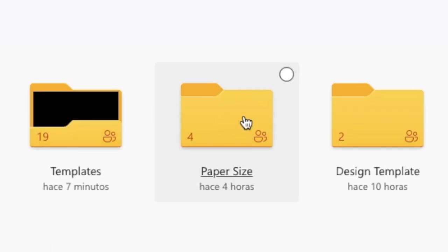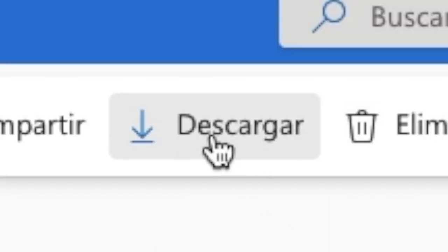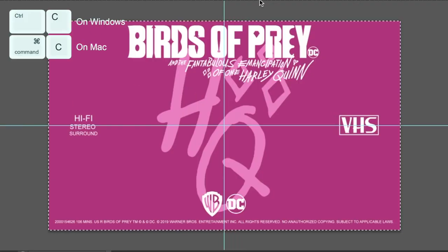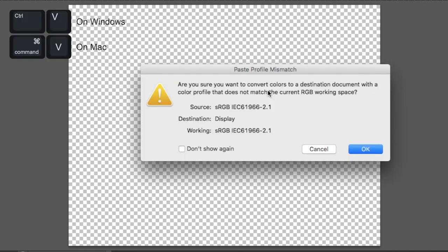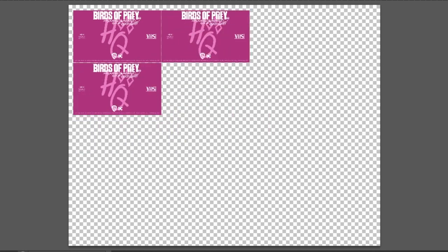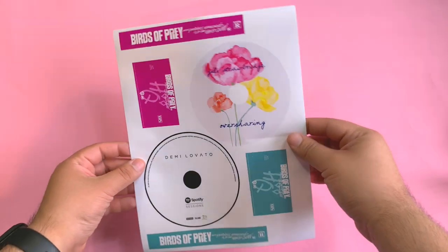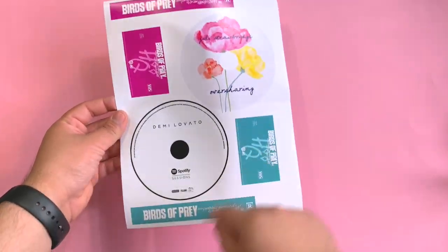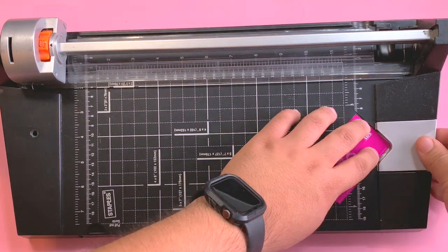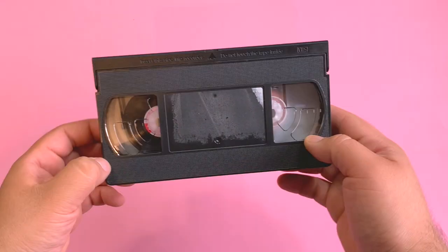If you want to do it as well, after it has been designed, merge the layers together. Go back into the description and click on the link once again. This time select the folder labeled Paper Sizes, then select, download, and open the file A4. Arrange the labels however you want, create a selection, copy it, and paste it onto the A4 file. Repeat for both labels. Since the labels are too small to cover the whole area of an A4 sheet, you can duplicate them in case you ruin one, or add more elements like I did — I opted to include some extra labels I had already worked on. Cut your labels using scissors or an exacto knife and a ruler, then you can use a round corner hole puncher to make the corners nice and neat, but this is optional.